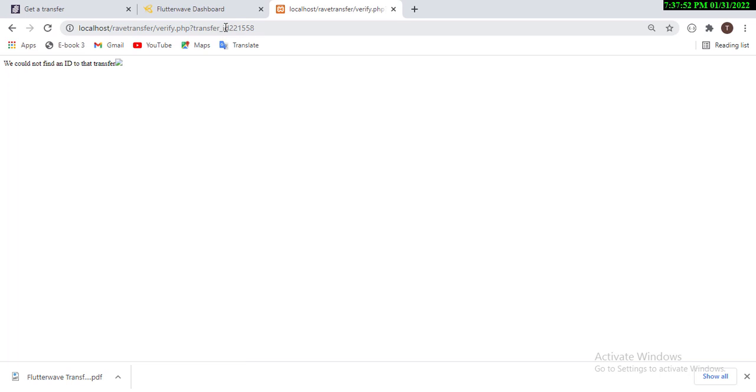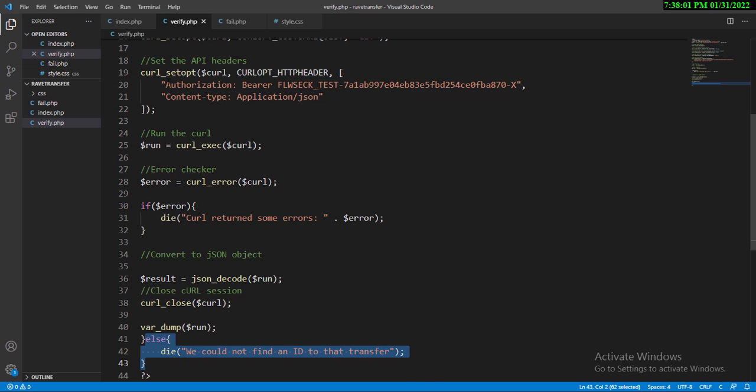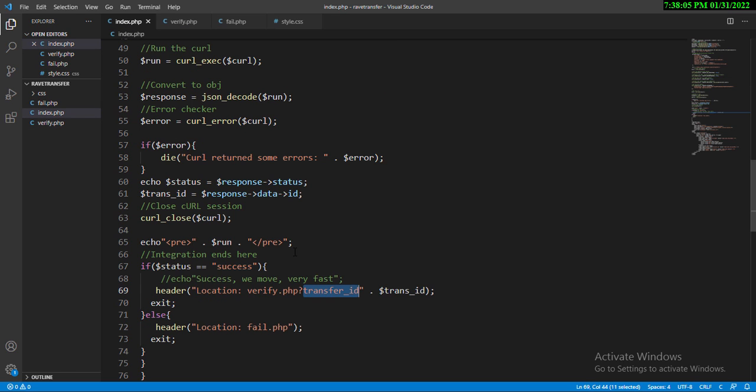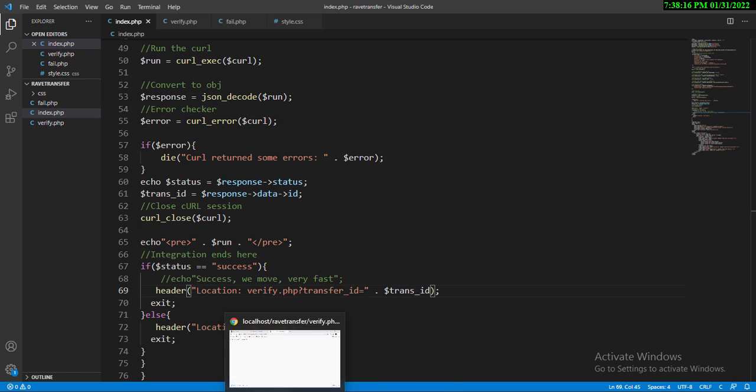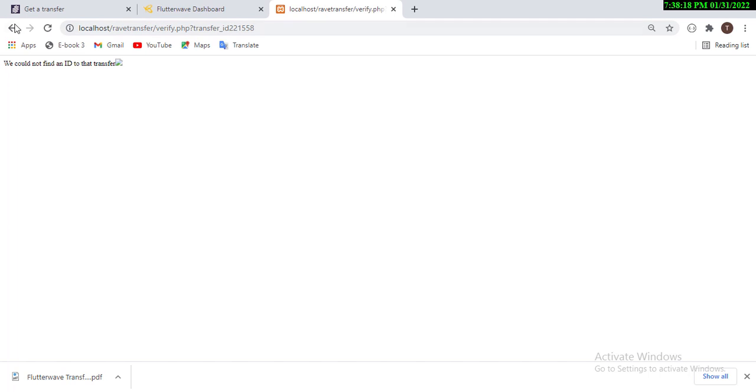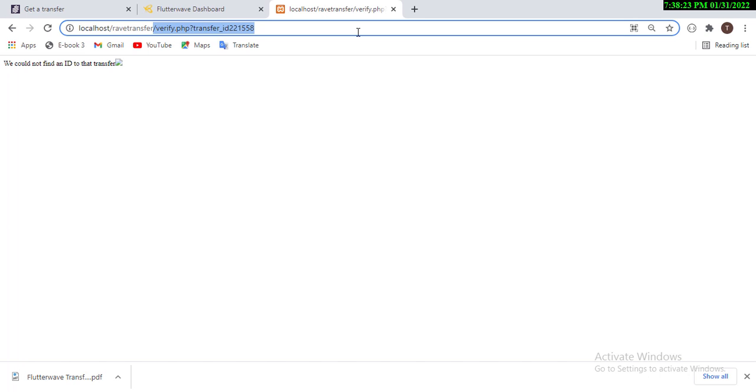Okay, maybe we did not really set this ID very well. I think it's incorrect. There should be an equality sign here. So let's go back to this page, which is called the index page. If you take a look at it from here, you will notice that we are supposed to have an equality sign here, like this. So let's save that, and let's go back and refresh, or go back to the transfer page again, and try that again.